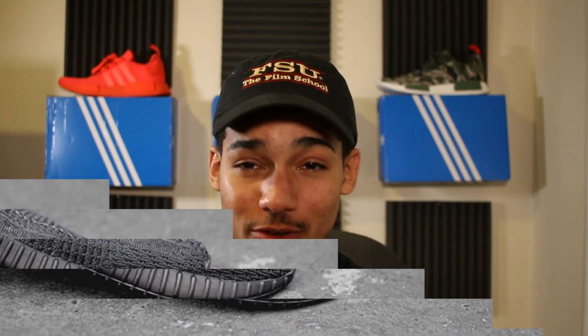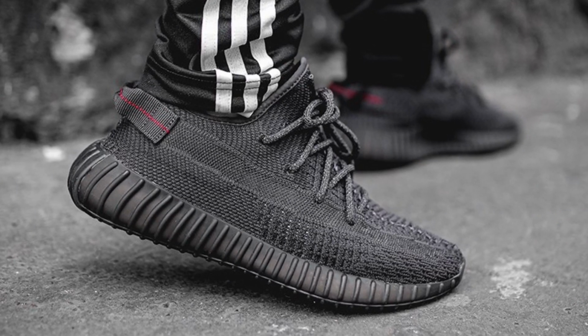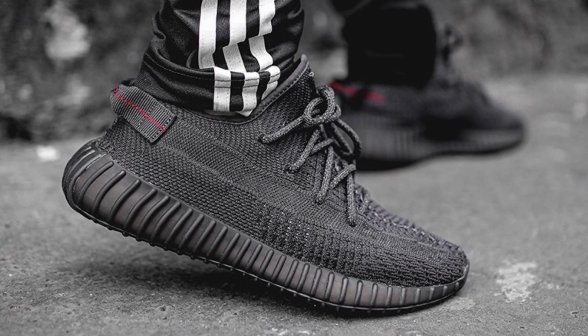And last but not least, these are a pair of sneakers I thought that I was gonna get because I thought I had the connect to them, but unfortunately I did not, and I took an L on them. But the Yeezy 350 V2 in the black colorway is gonna be coming out actually on November 29th. That's on Black Friday. Those sneakers right there are probably one of my favorite colorways that they've dropped in the 350 V2s in a long time.